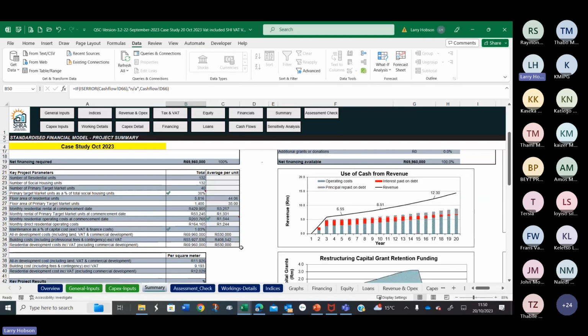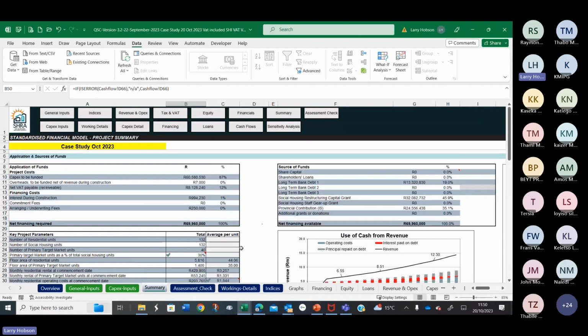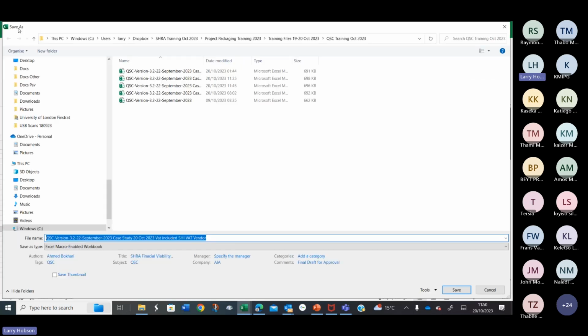Okay, so that is largely done for illustrative purposes. I can't guarantee that this particular set of figures we used are indicative of any particular SHI. It's not based on any one SHI, so it was just a set of figures that made the thing work. And with that, I'm going to save this. So we've got 3 saved versions of the case study.